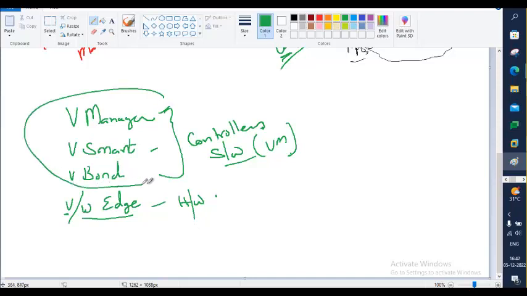These controllers will be mostly on the head office. And there will be 1 or 2 edge devices in the head office, and all the branch offices will also have edge devices.